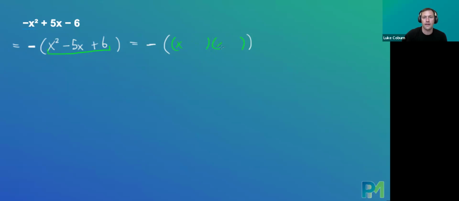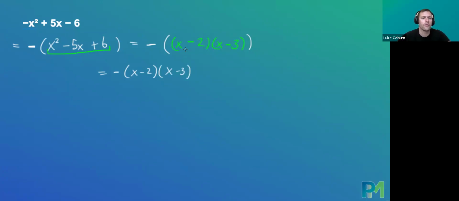We have an x and an x, and then two numbers that multiply to give me a plus 6 and add to give me a minus 5. Now, it's a plus 6, so they have to have the same sign. So it's either going to be a plus and a plus or a minus and a minus. So we have 1 and 6. Yes, we can get 5 from that because we can have 6 minus 1. 2 and 3, yes, we can get 5 from that. It's 2 and 3, and it's minus and minus. And then in the final line, we would remove just extra brackets. Sometimes you've got extra brackets you don't need, so we'll just get rid of them.